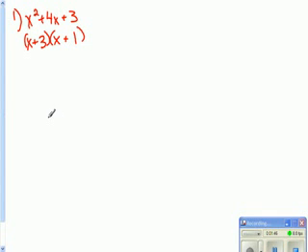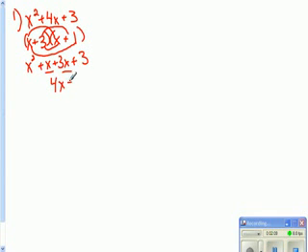If you want to know why that works, that's because of FOIL. If you want to check your answer, you can use FOIL. So I could do first, x times x, that's x squared. Outside, x times 1, that's x. Inside, 3 times x, that's 3x. And last, 3 times 1, which is 3. These are like terms, so you would put them together and get 4x and bring everything else down, which is what I started with, so that means my answer works.